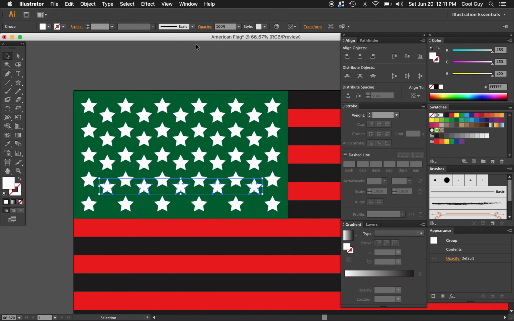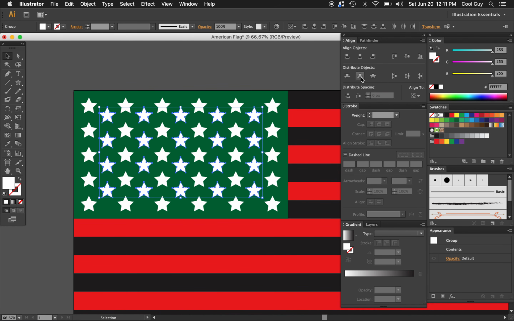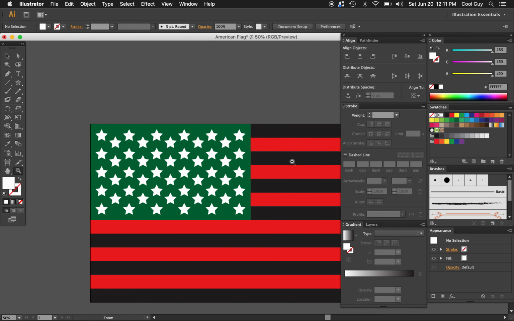And it kind of looks a little off to me. Actually, I think we need to maybe have gone a few more. So all the counting was for naught. Let's just center it here. And let's just highlight those sets of 4. And let's just hit distribute the centers. And that looks pretty good to me.